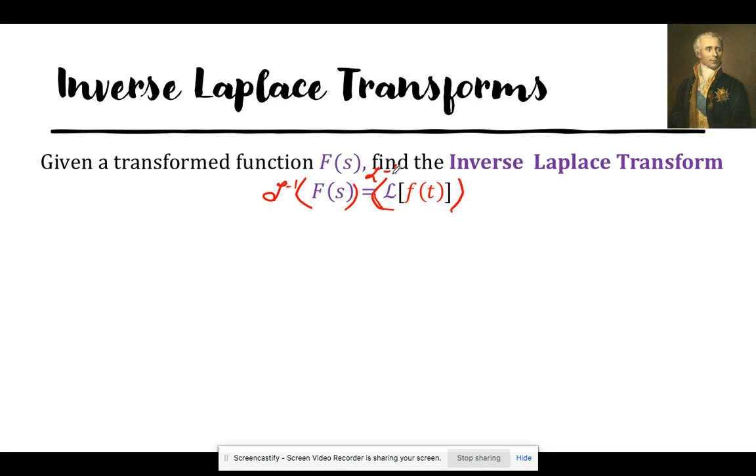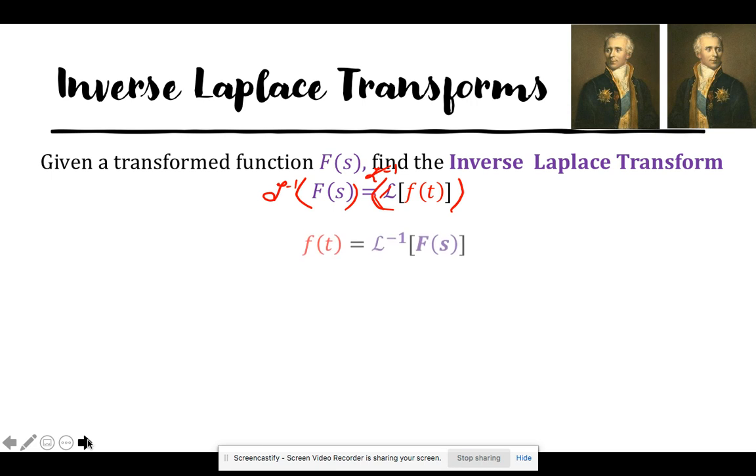Laplace inverse with Laplace is going to undo one another, and just f of t is going to drop out. And then we have the inverse Laplace of cap F of s. Hopefully that makes sense. We're taking Laplace and undoing it. It's the inverse. Do you see that? See what I did there? So you want to write this down in your notes.